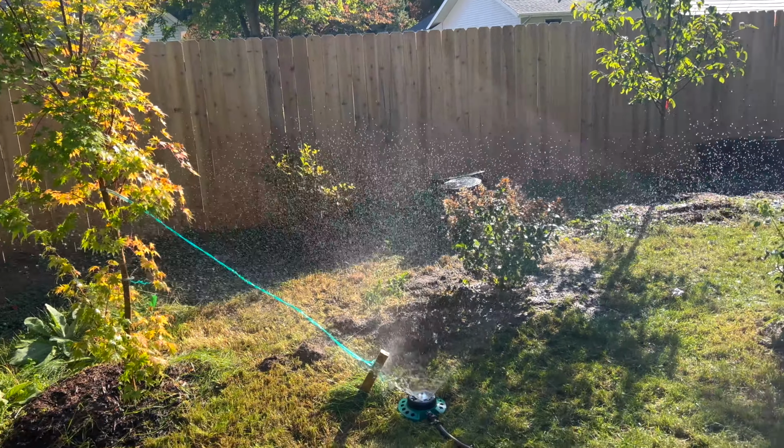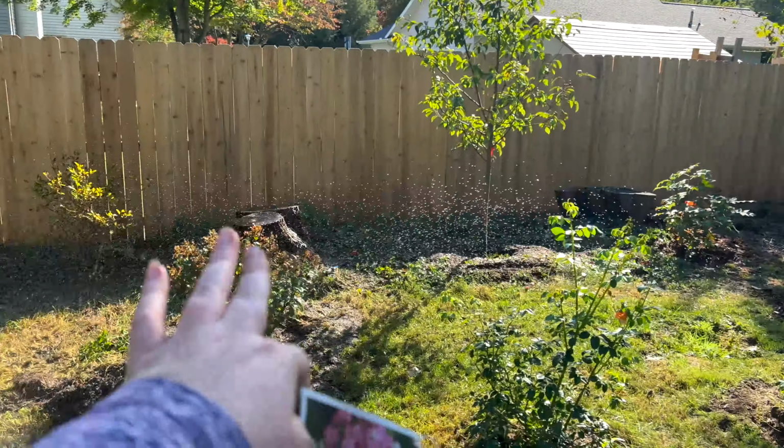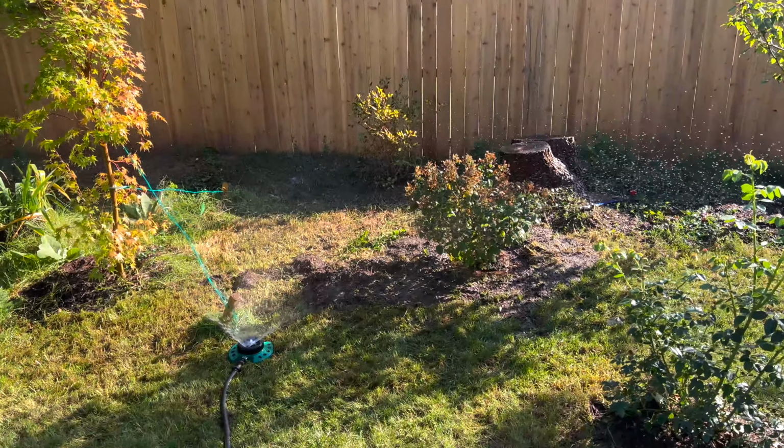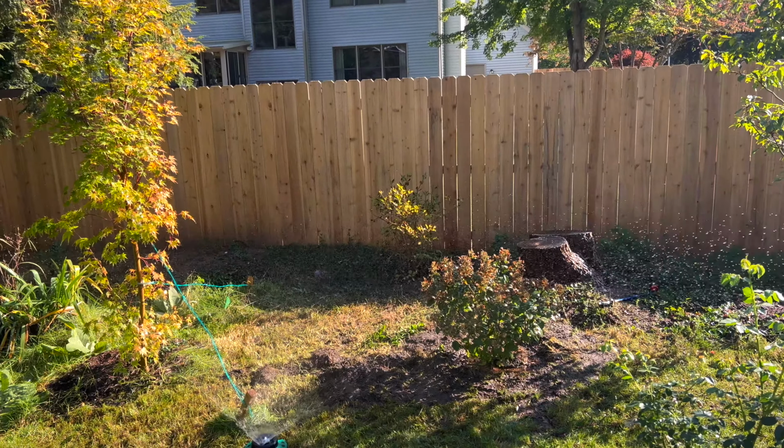And then when it's just green leaves, we've got a really interesting Japanese maple, we've got this hydrangea, we've got these roses, so many other things that are going to take over and be interesting. And it can just be a leaf canopy breaking up the back fence line. So that is going to do it for this video.